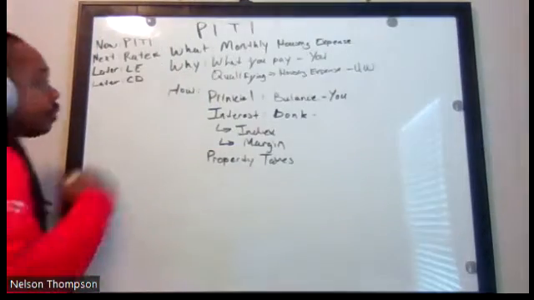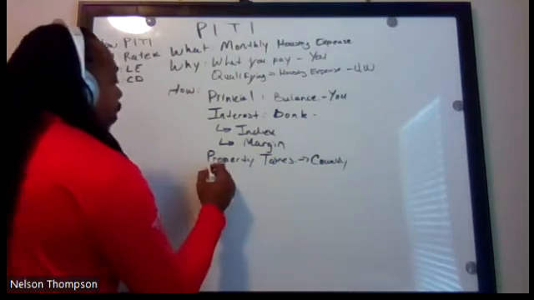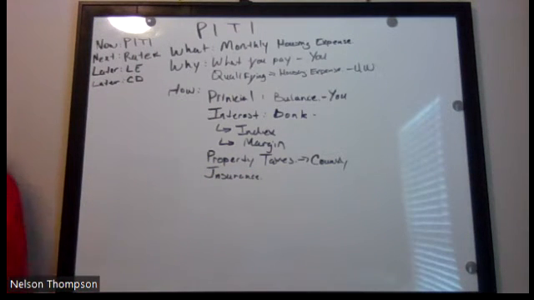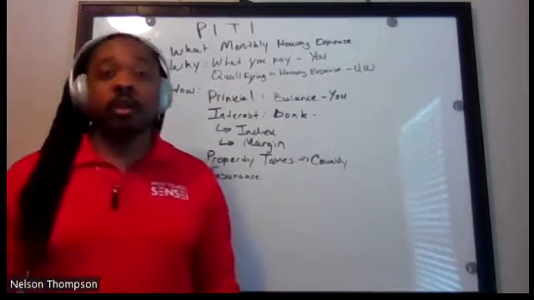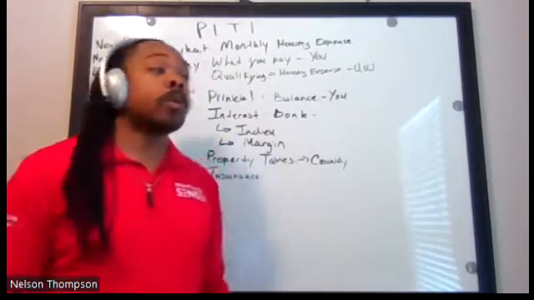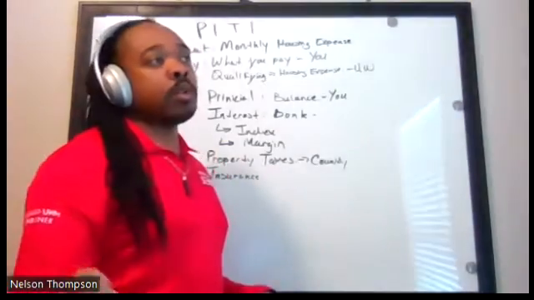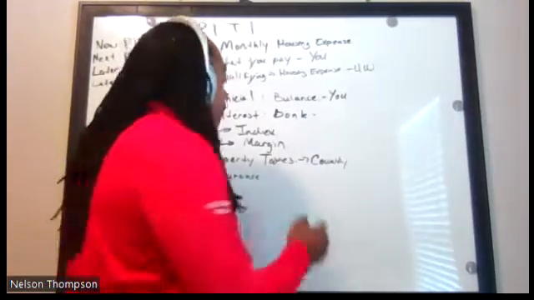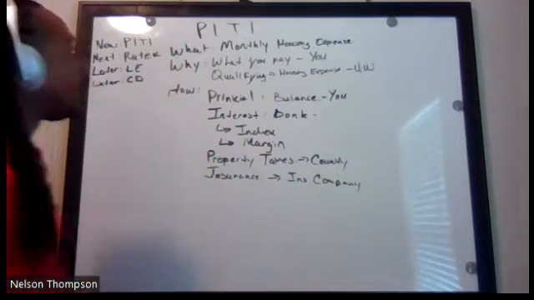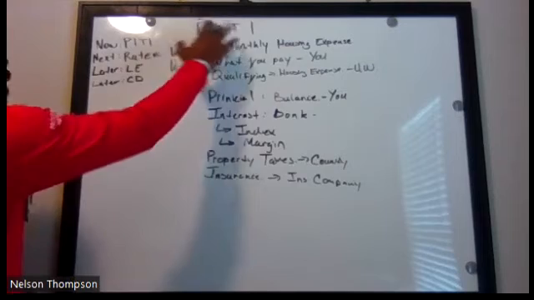Okay. All right. Next things next. So let's just talk about property tax. Property taxes go to the county. All right. Now let's talk about insurance. Insurance includes hazard insurance, flood insurance, wind insurance, right? Any other insurance that you get that protects your home from an act of God that happens directly to the home, not you, to the home, right? That insurance, again, is based off of whatever you qualify for or whatever insurance company you should go with, but that's paid to the insurance company. Now, again, PITI, that's not all of it. So I'm going to add more of what's included in the PITI.